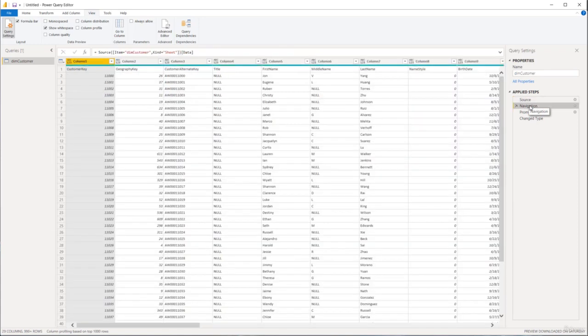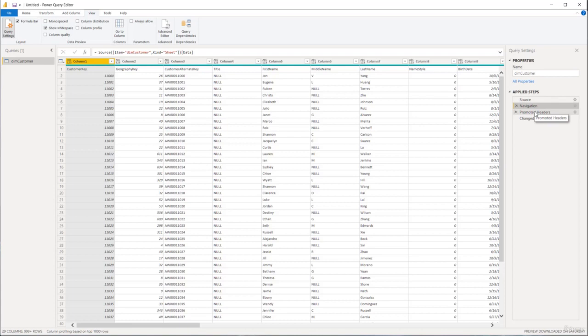The next step that we've got is the navigation step. The navigation step is loading the data in its raw format. Please notice that none of the columns have got actual headers. Instead of having actual headers as columns, we get column 1, column 2, column 3, column 4, and so on. Power Query is smart. It recognizes that the first row should be promoted as headers.